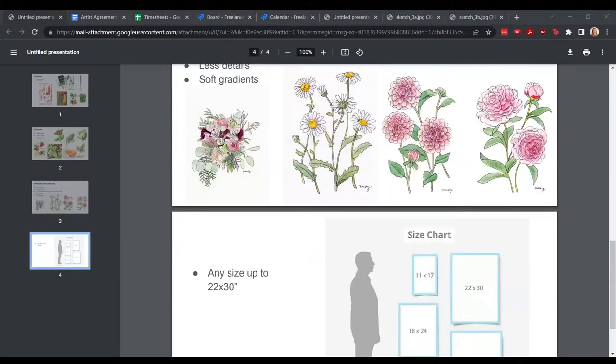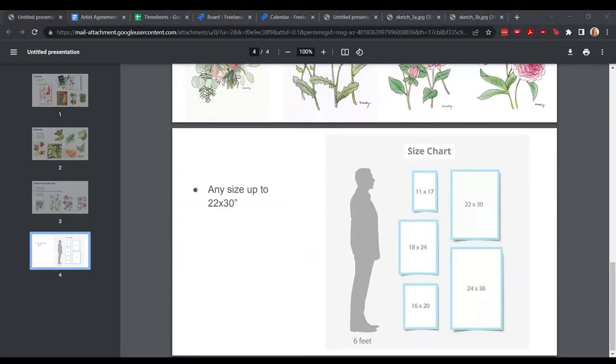I also put in a little size guide for different sizes of paintings and how they compare, just to visualize a little bit better how big a painting can be. I gave a range from the low end to the high end of what a painting would cost.